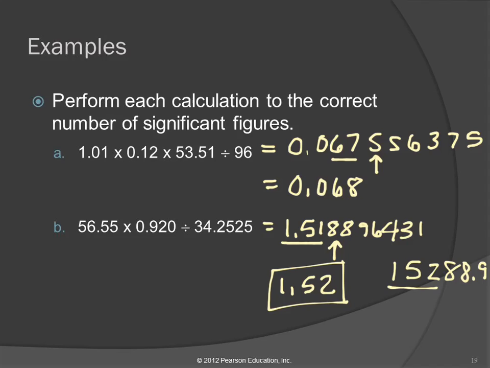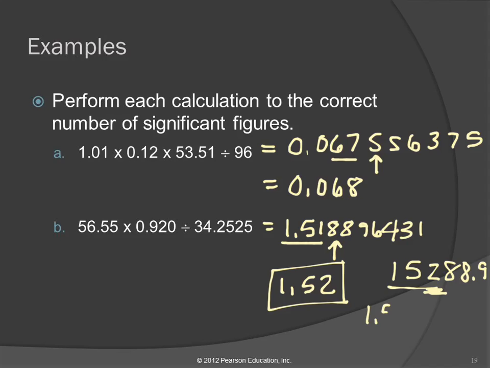So we're keeping the ones place. No, that's not the ones place. That's the thousands place. We're rounding off to the thousands place. If you're rounding to anything greater than the ones place, you need to be really, really careful so that you don't change the value of the answer. The best thing to do in this situation is put the number in scientific notation and then round it.